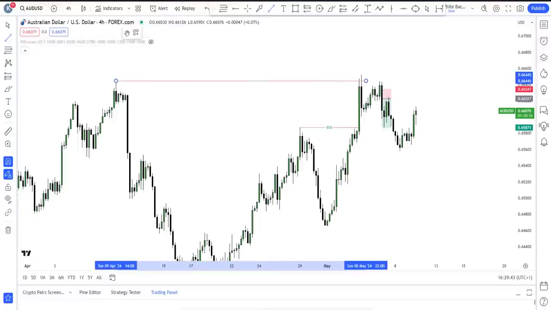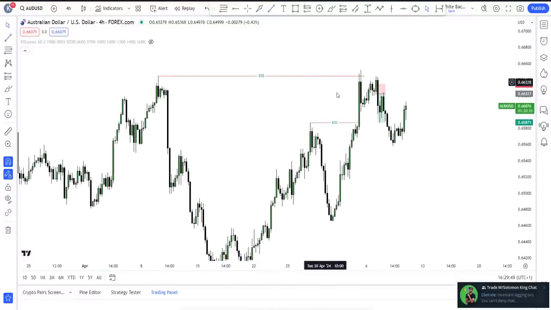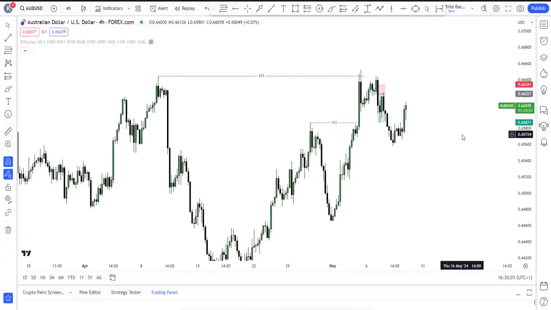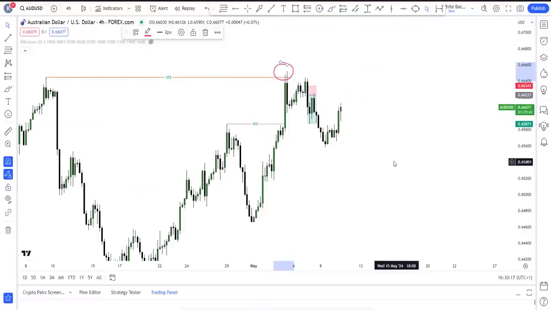Sweeping liquidity. Liquidity areas are very important points for price, and when price reaches a liquidity area, it will show you a sign that it wants to go in another direction. So what price did was reach this area, the buy side liquidity resting here, and price is now showing some sign of going lower. And that was where I got the confidence of taking the trade.